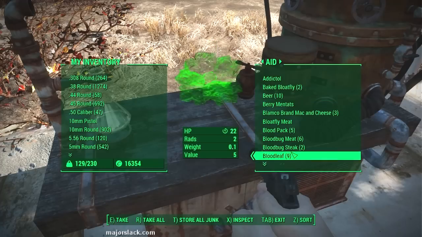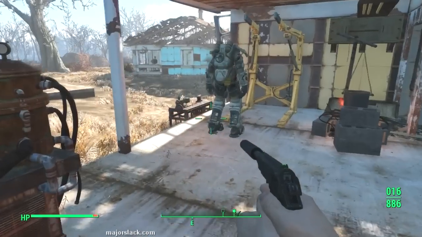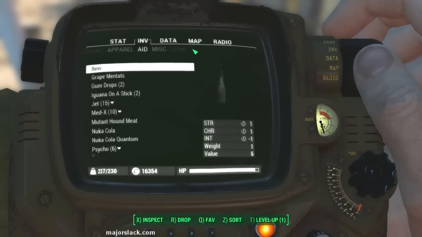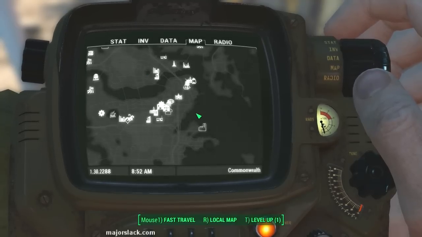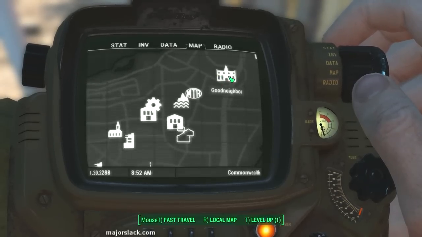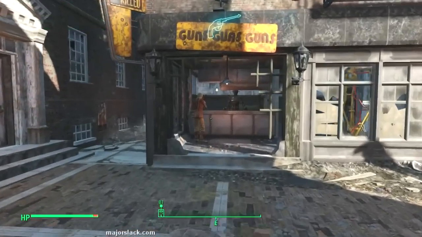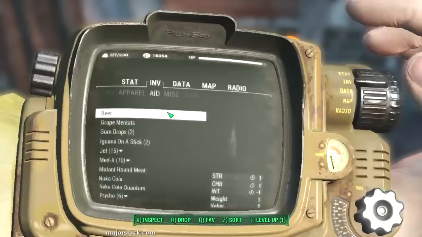Okay, I'll just skip ahead into when I'm completely loaded up with stuff to sell. Okay, I'm good with that. I can go there without having to use my power armor, so let's do that. Cleo is that good neighbor. Shields down. Running from something? Welcome home.